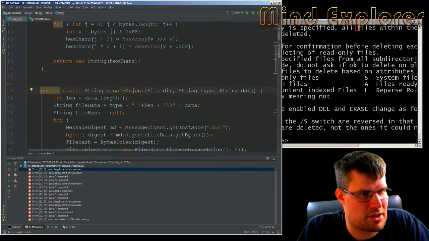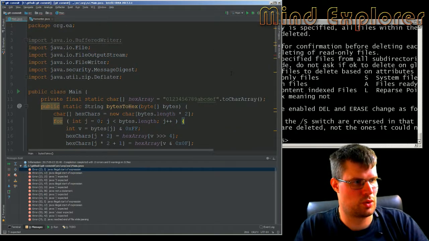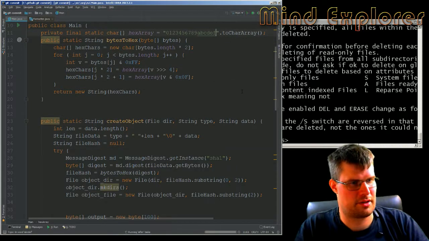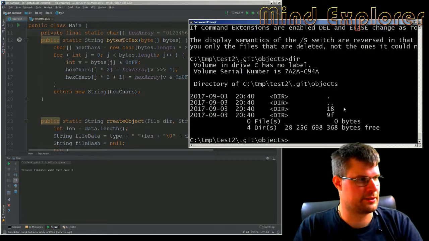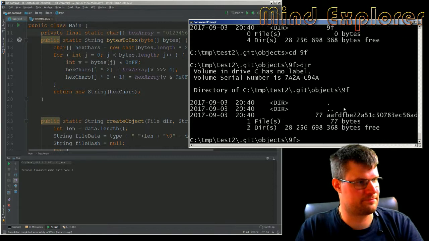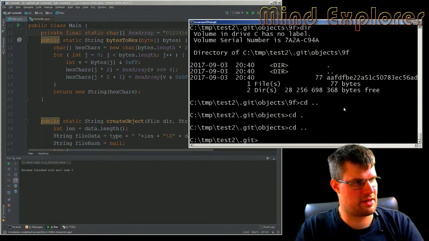Illegal start of expression. What did I do? Is that better? I probably added something that I shouldn't. So now we have 18 and 9f. Yeah. So let's try that instead.